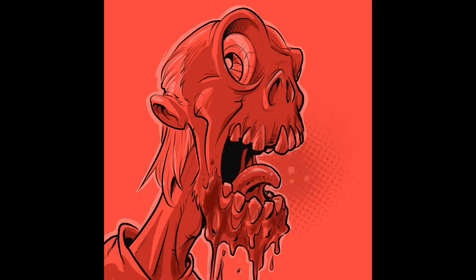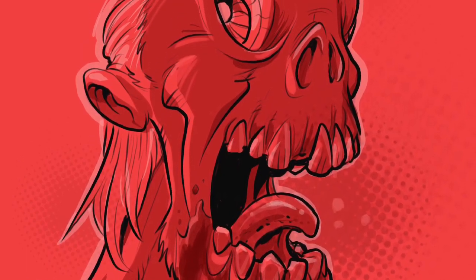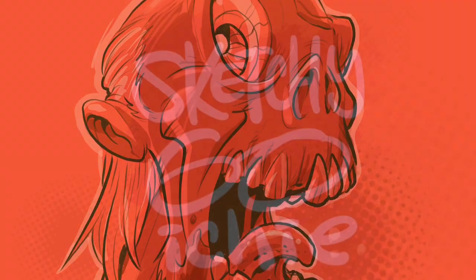And hopefully it's not too scary an image for kids. It is still a goofy character, despite the fact that he's got this kind of gory look to him. And that's that. One of my very first ever Procreate drawings, done a couple years ago.